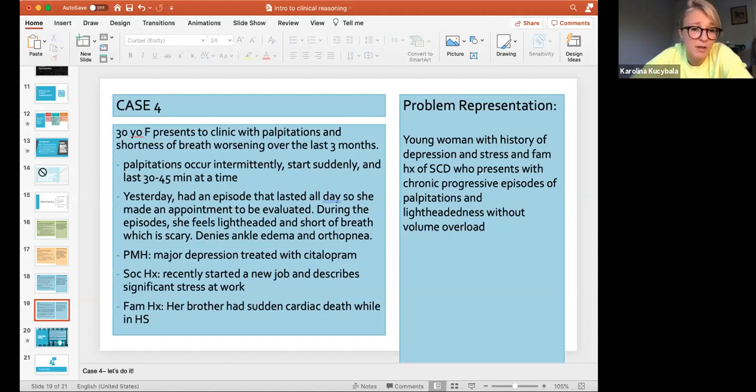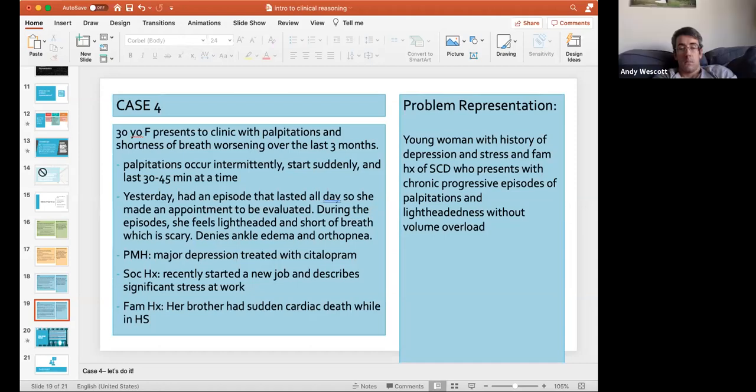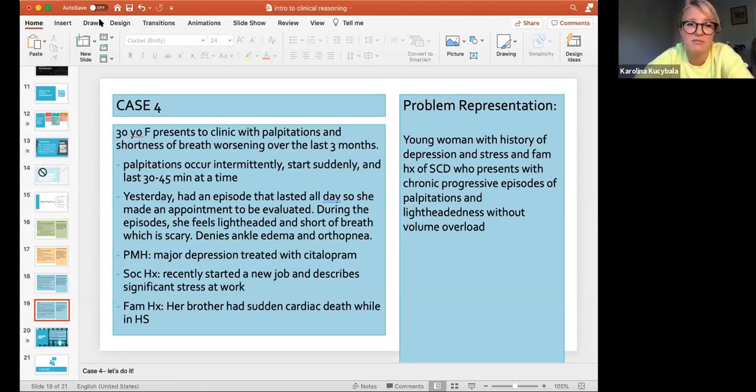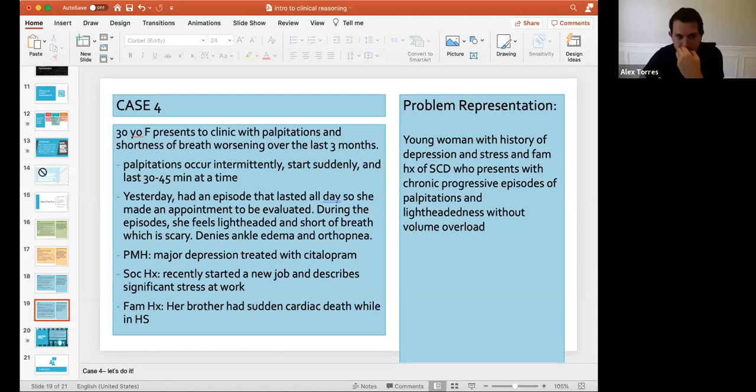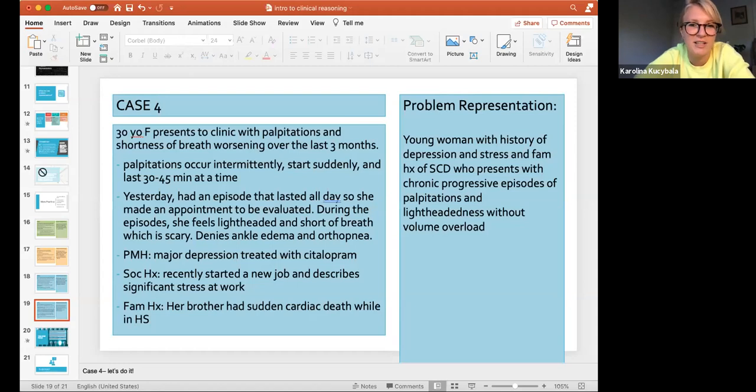Any thoughts from the team about how this went? How did you all feel? I know it was rushed for time. Was it a good exercise, a bad exercise? It's a good exercise. I definitely need more practice. Yeah, I agree. I need more practice too. So if you ever want to, obviously for the VA folks, I'm in clinic, but I love making problem representations in case you have a case that you want to go through.